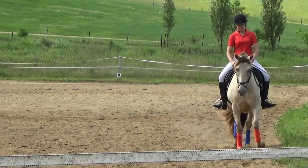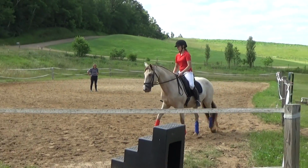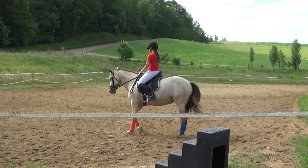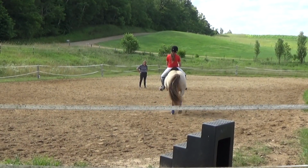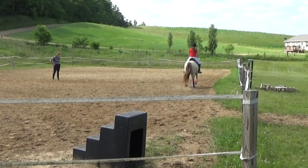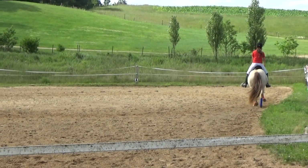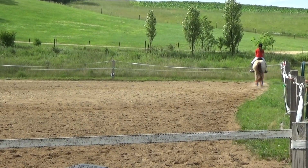Go ahead and walk and turn the haunches. Has to be much more bold than that. Yeah, turn the haunches. Yeah, you've got to have her bent left, or her right, sorry. Good, and trot. I didn't invert that very well. Big. Pull, pull, pull with your stomach as you try. There you go. And walk.